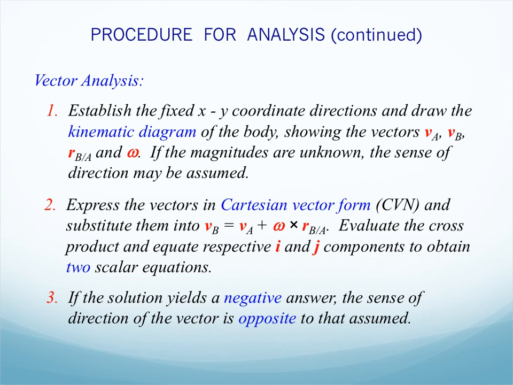If our answers end up negative, that only means that our assumption for a particular direction was wrong, and we know that the direction is in the opposite direction. All right, so I think that's it for now. We'll do some examples in class, and I think that'll help put it in perspective, and it'll make more sense when we use this.